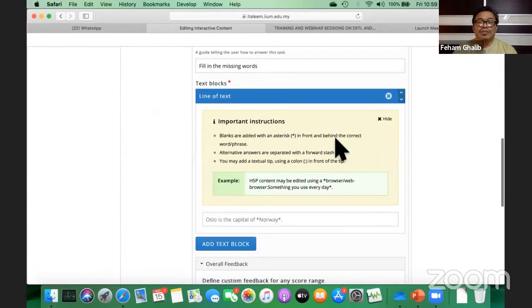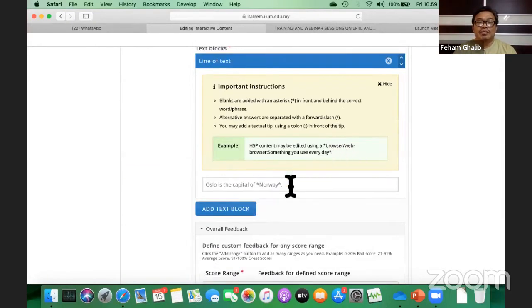So when you observe fill in the blanks, this is the sample of the sentence. The sentence should be put in this particular manner, where the answer that you want your student to fill in must be put in between asterisk symbols. Like Oslo is the capital of Norway, so you put the word Norway in between asterisks. So that would be the nature of the sentence if you want to put it in the form of fill in the blanks.